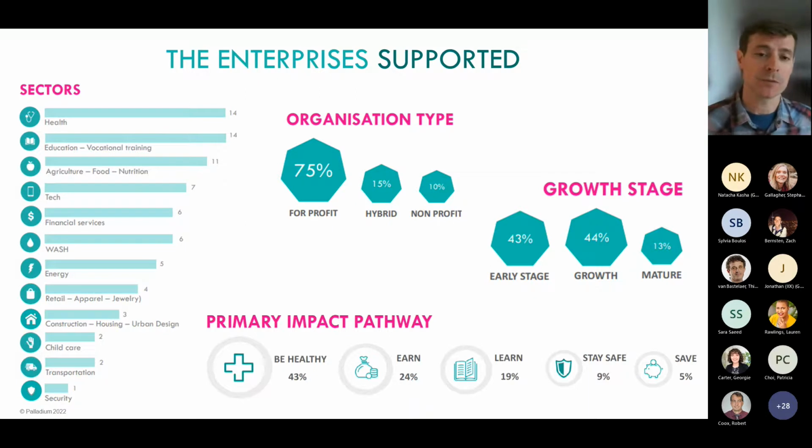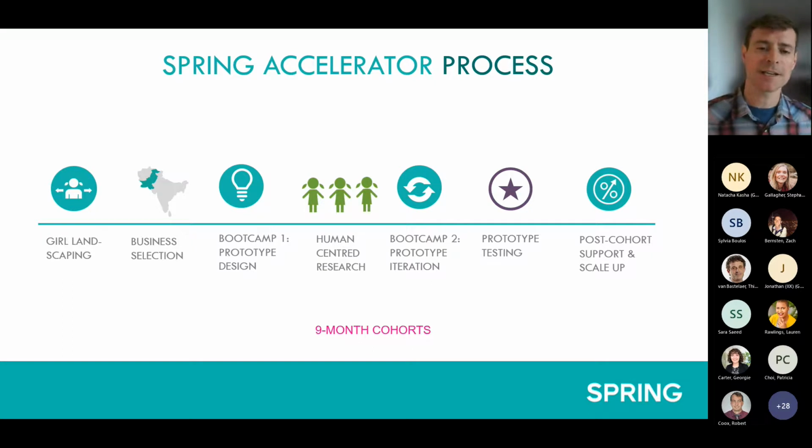The next slide shows the process we followed, here as a linear map, but it was very much circular and iterative, as is the nature of human-centered design. We'd start with in-depth mapping and understanding of the issues that girls and women faced in the countries where we operated, 9 countries across East Africa and South Asia. Then we'd bring a cohort of 12 to 16 businesses together each time for an intense 2-week boot camp to hone in on the prototype we would be working on with them. That could sometimes be pivoting their core business to engage women and girls, or starting an outcrop, a new line of business targeting this user group.